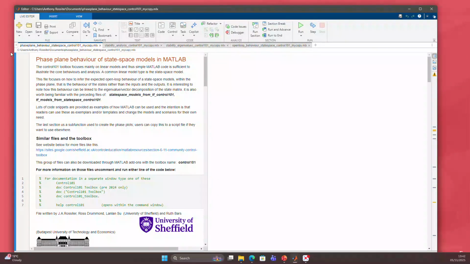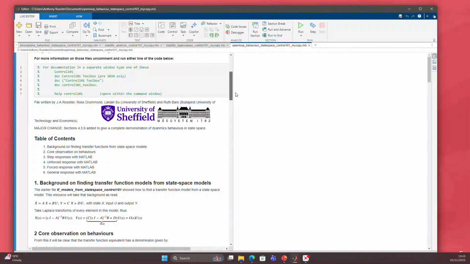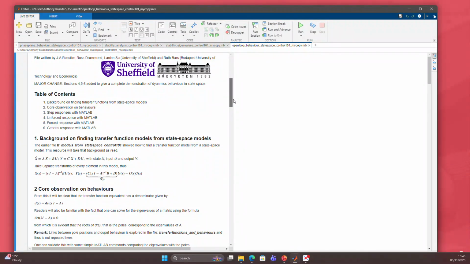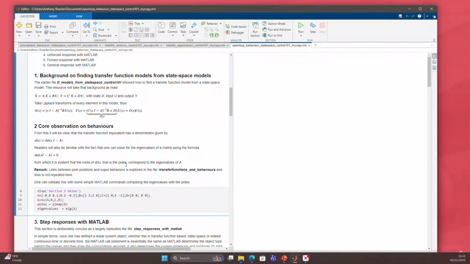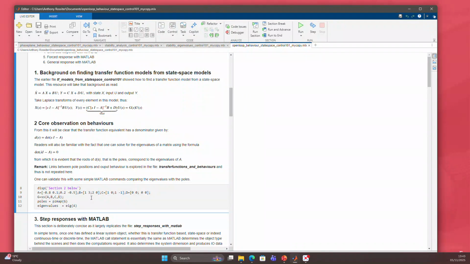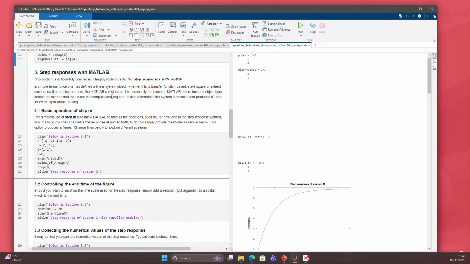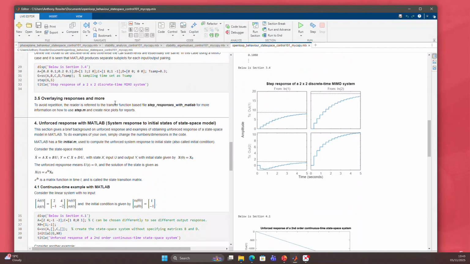So here's the first file then. Let's look at this one, open loop behavior. If you open this file, we'll give you a quick view of what's in the file. As with most of the files in the State Space Toolbox, there's quite a lot of formal lecture type material or textbook type material to introduce what's going on before you move to the MATLAB sections underneath. So a bit of basics on the role of eigenvalues, some basics on how you calculate and plot step responses. You'll see the whole of section 3 is on step responses.